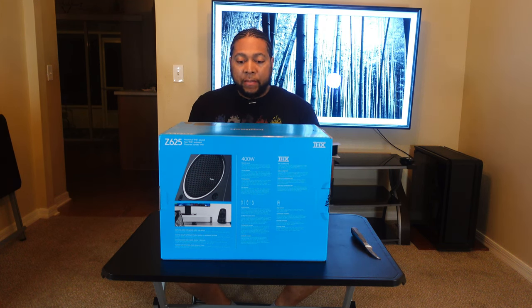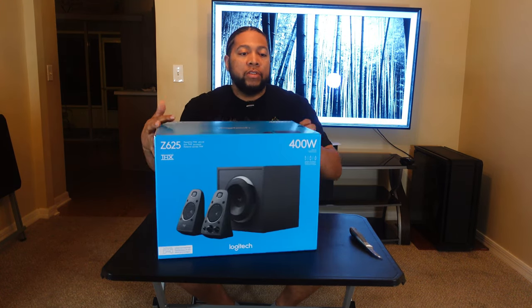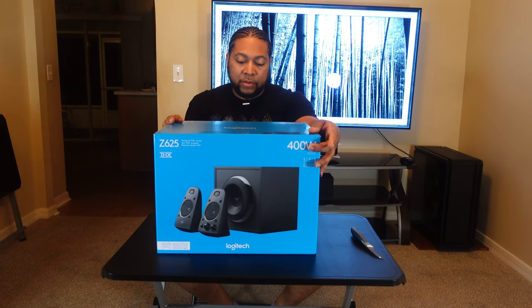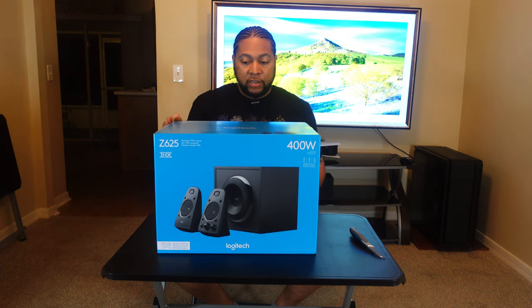So just getting into the box presentation, the front of this is going to, on this side, show you all the different opportunities you've got. You actually have RCA, digital optical, and auxiliary as connection means.